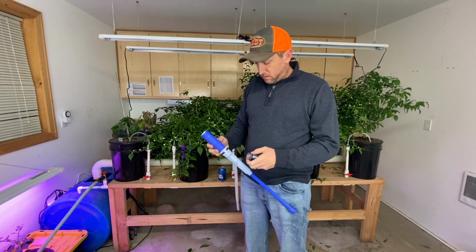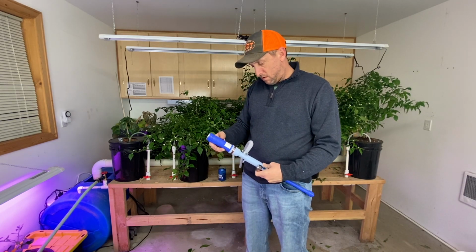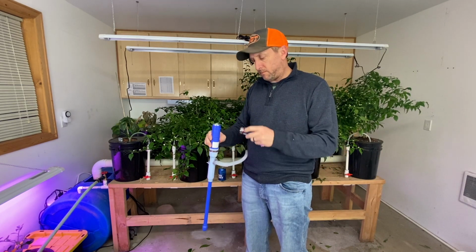Additionally, I make sure that I run fresh water through this pump before I put it up for storage. This pump cost me about 20 bucks. I have a link down below if you're interested in purchasing this pump. Let me show you how I perform this reservoir water change.